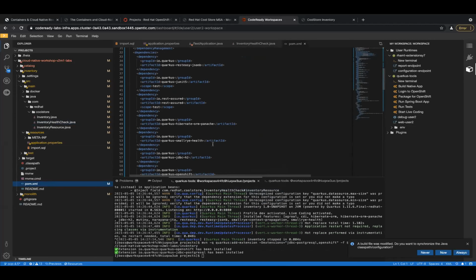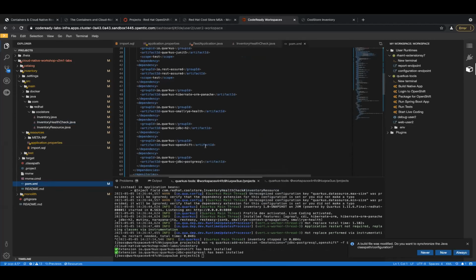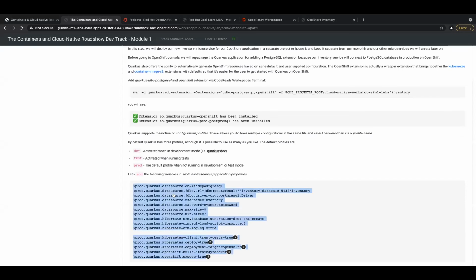So if I go to the pom.xml now, I will be able to see that I have 2 new dependencies that have been added to the Quarkus application. Right now, before executing the deployment in OpenShift, we need to configure the prod environment configuration.